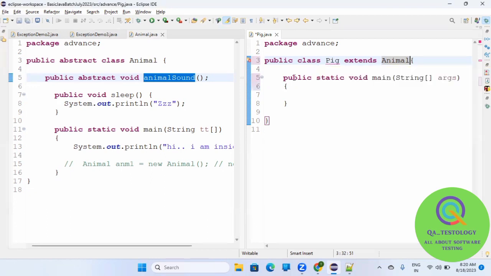What it is saying is that if you want to extend animal, there is one abstract method which is not defined. Abstract means it's not actually defined; the child will define it.